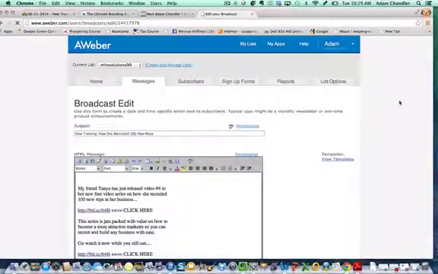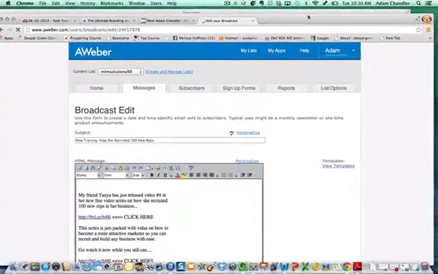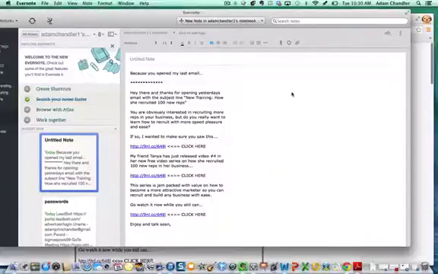But this particular type of segmenting, what we're doing here, where we're sending one message to the people that open, another message to the people that did not open, I learned this from Vince Reed. And I just like to give credit where credit's due. Vince is the man. He's a friend of mine, and he's somebody that you should definitely be learning from, especially about how he gets traffic and leads, because he generates thousands and thousands of them every single day.